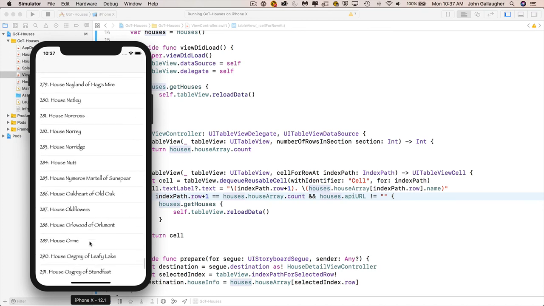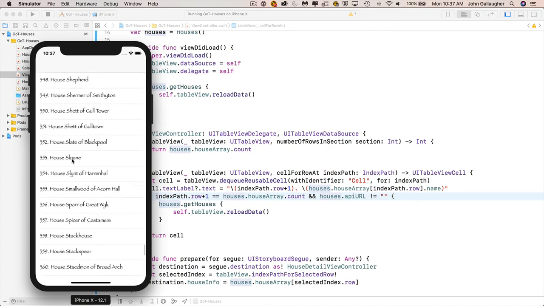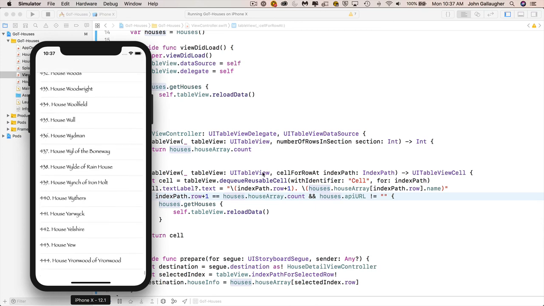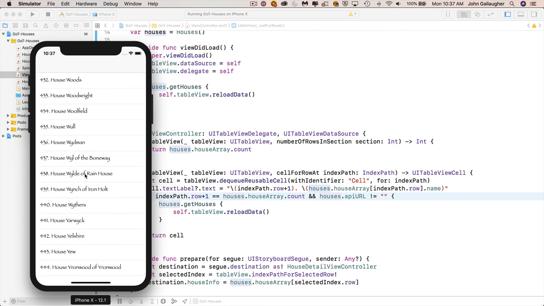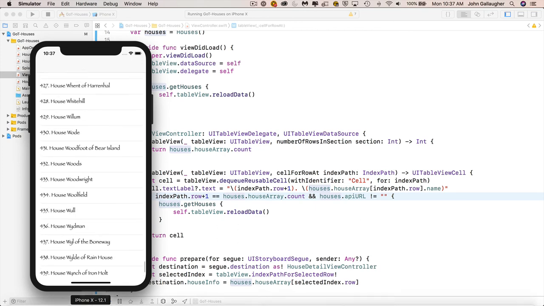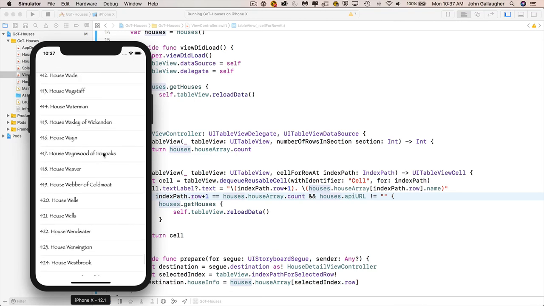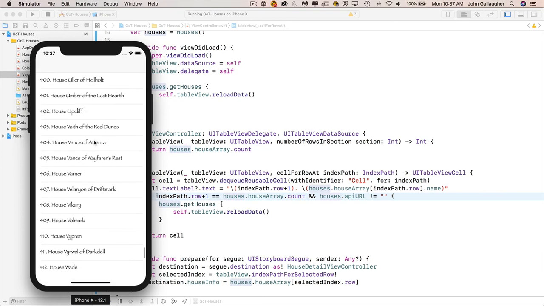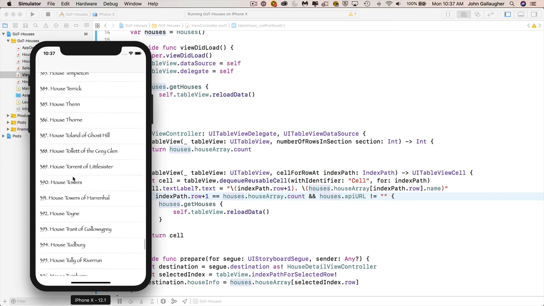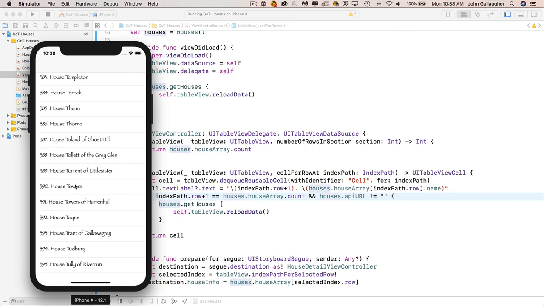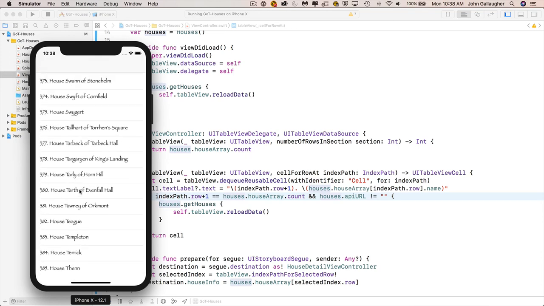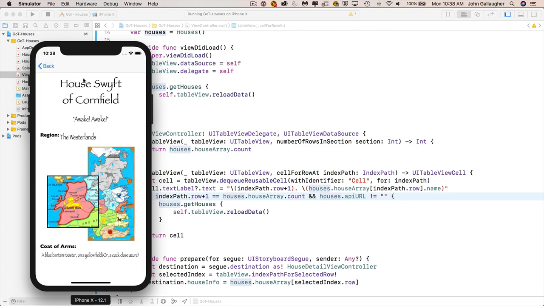But let's see what happens when we keep scrolling and we scroll and we scroll and we get to 444. Do we stop? And in fact, we do stop and we don't get any errors at all. Nothing showing up in our console. So hopefully you feel good about what you've done. We can check on any of these and take a look. I've never heard of these, the Winewoods and all the different kinds of ones, the Upcliffs and the House Towers and all this other stuff. When we click on it here, they've got no coat of arms, but some of these other ones do. Let's see. How Swift of the Cornfield. There we go. That's a good one for our class.